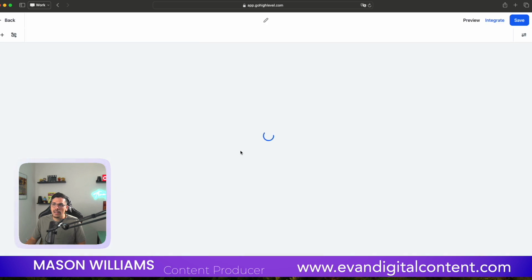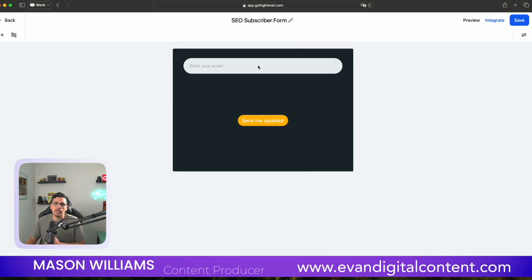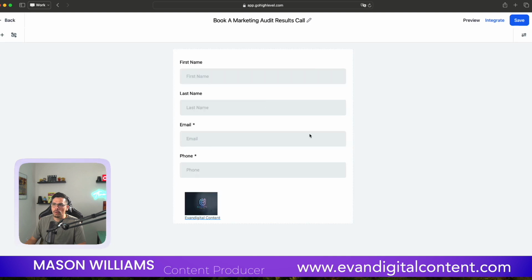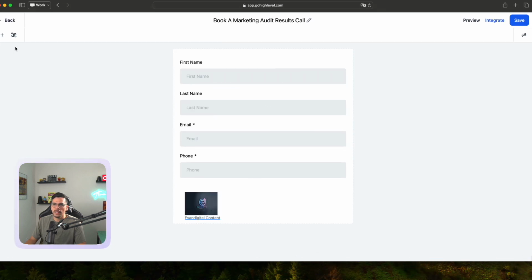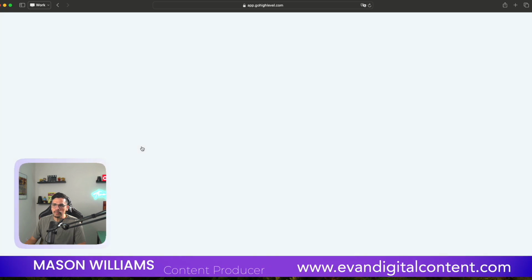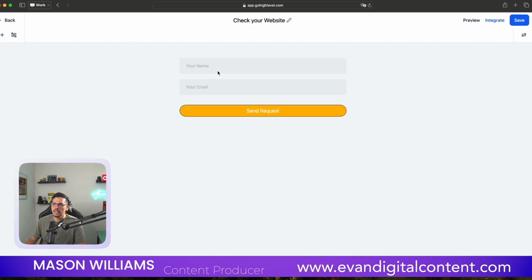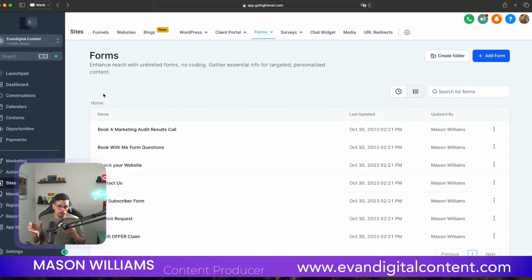And the thing that I love about it is there's a ton of templates for this as well. So if you're like, I'm not a design person, great. You can start with one of their templates, adjust the picture, or have no pictures, adjust the colors to match your brand, and boom, there you go. You've got professional looking forms all available and ready to go. That is really cool. It sets you up to present well, and you can integrate these forms into your websites, wherever you need to put them.